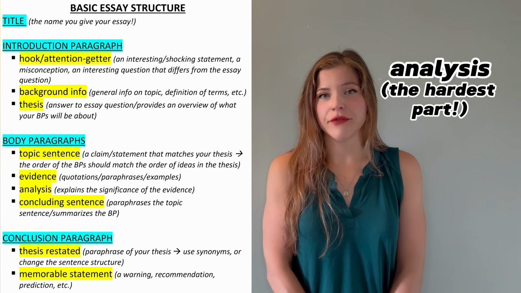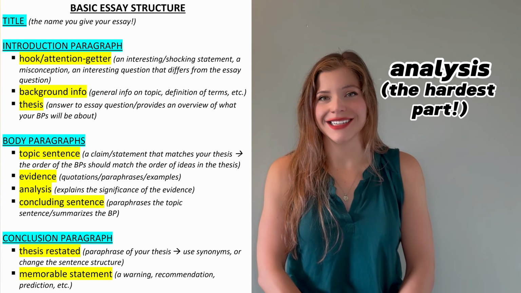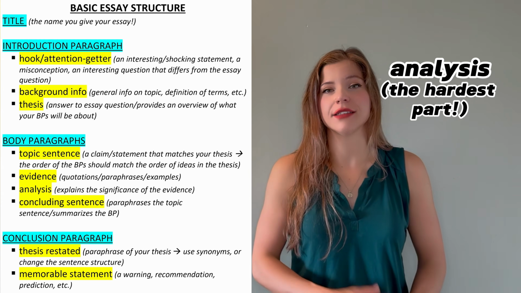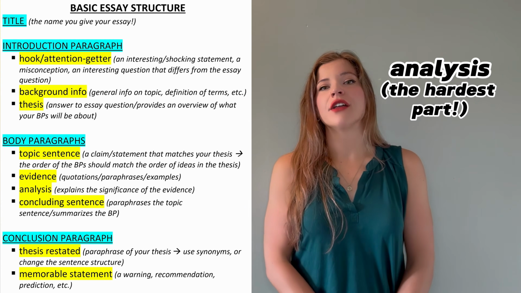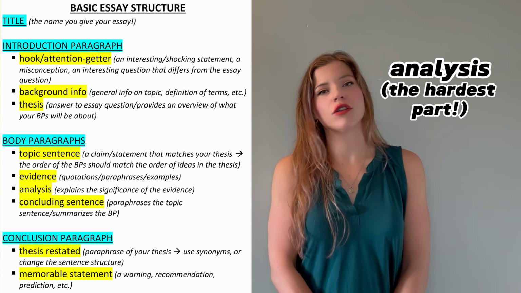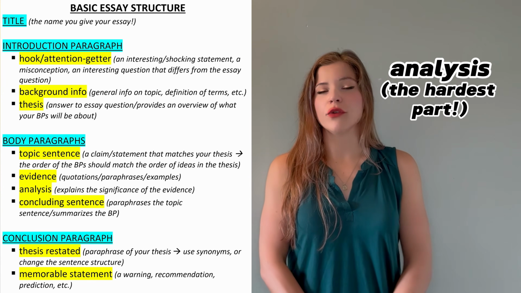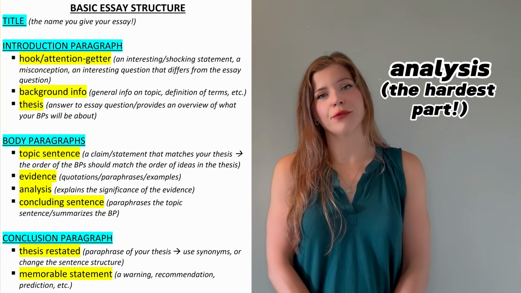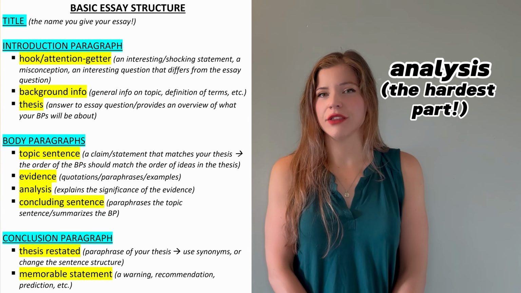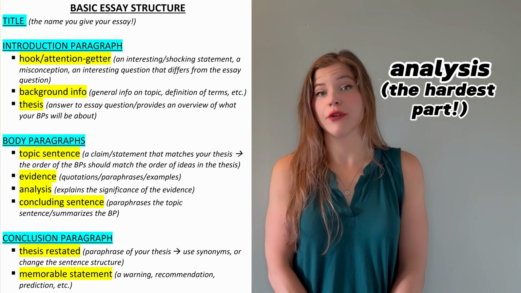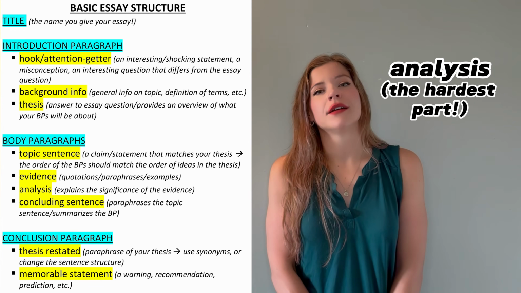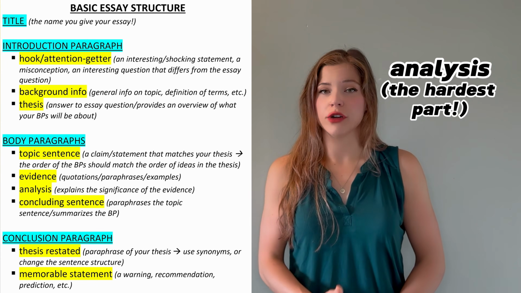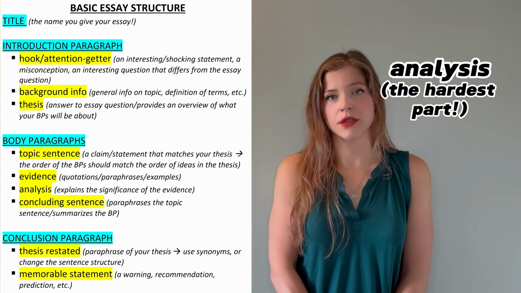Now, after your evidence, you're going to have something called analysis. Analysis is where you explain the significance of the evidence. This is the hardest part for all college students. What you want to do in the analysis is explain to your instructor or to your professor why you included that quotation or that paraphrase from that essay that you read. What you want to do is explain in your own words what some evidence shows.